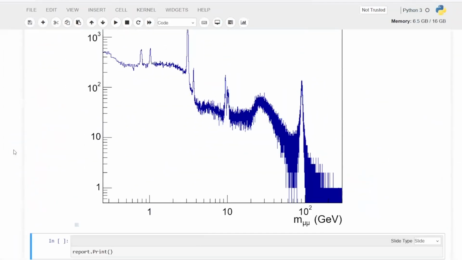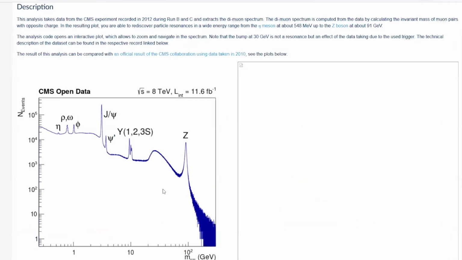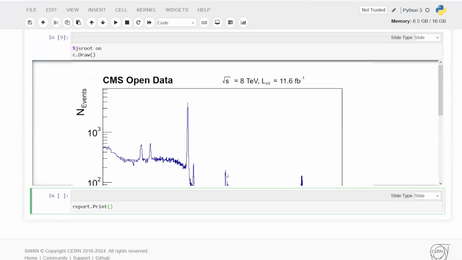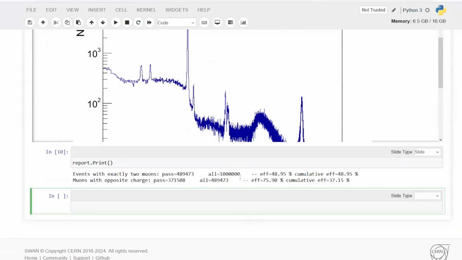Okay, pretty cool, no? It shows the same distribution as the open data result. Clearly, if you go look at the other picture, you will see it a bit more defined, whereas here it's a bit wiggly, but clearly that's because we only restricted ourselves to the first million events. And then just to end the exercise, you can ask the report to print the values obtained from the two filters.